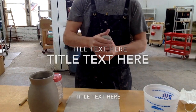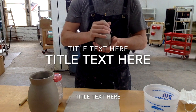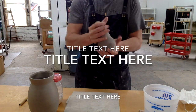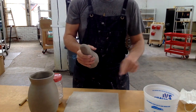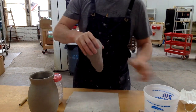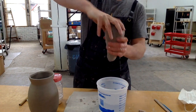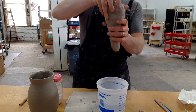Alright, making a handle for a pitcher is the same idea as making a handle for a mug. It's just a little bit bigger because it's a pitcher. But you don't want it to be hugely massive, and you don't want the pitcher's handle to extend too far from the body of the pot, so I don't want to go overboard with it. But I have a nice wedged piece of clay here. Start making a carrot first, and then start the process of pulling.